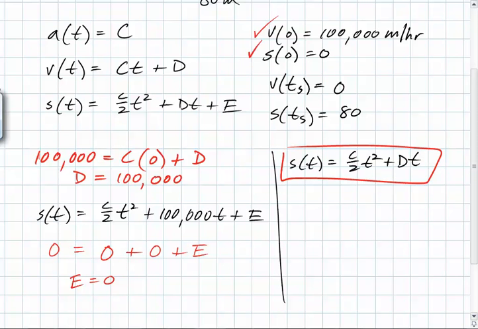And what do we do with the other piece of information? Where do we plug that one into? Well, no, we have to plug now with the velocity. What I meant is the other equation, this one right here. So now we plug that in, and what do we end up with? 0 is equal to what? C times time stop plus 10 to the what? 10 to the 5th. So we have equation number 1 right here, and we have equation number 2 right there. How many unknowns do we have? We have C and TS. How many equations do we have?